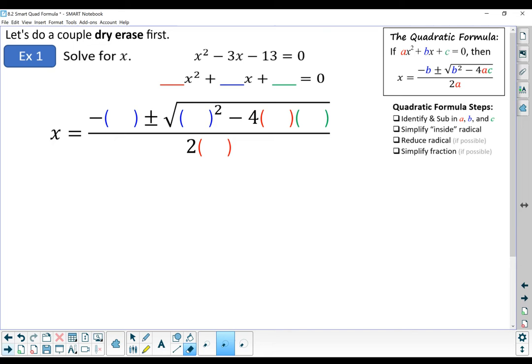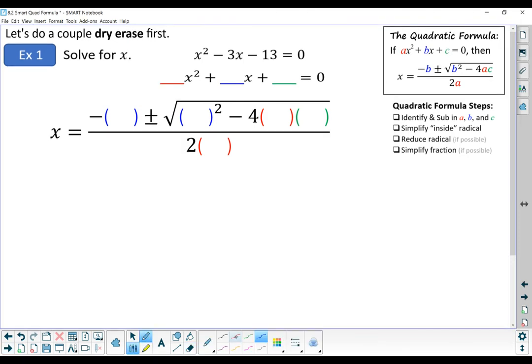We're going to start with that equation that I just showed you a moment ago, x squared minus 3x minus 13. So we want to think really hard about what the coefficients are here. x squared doesn't have a number in front of it, so we understand that there is one of those x squareds. Our coefficient for our x is a -3, and we need to think about the negative with the 3 and include that as our b value. And our c value is also negative. It's a -13. So we're going to sub those into our quadratic formula.